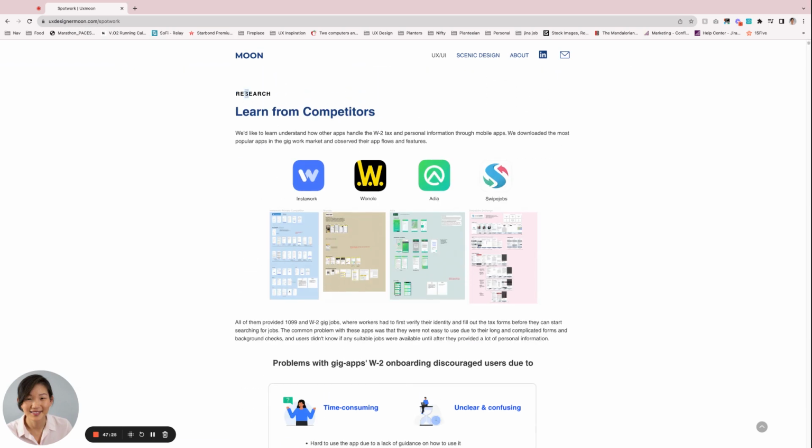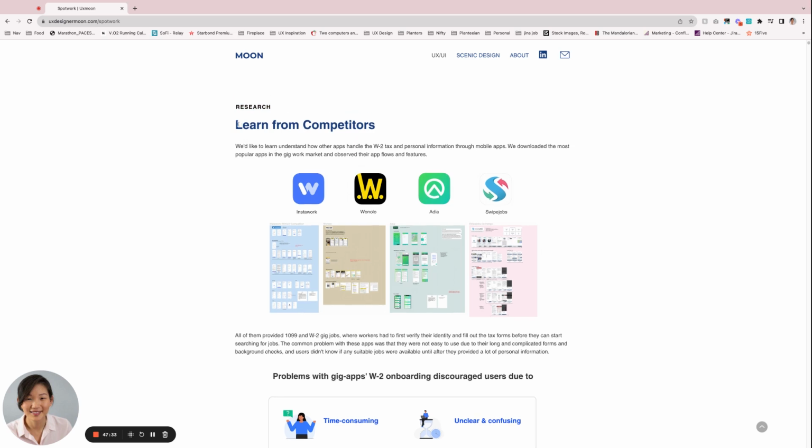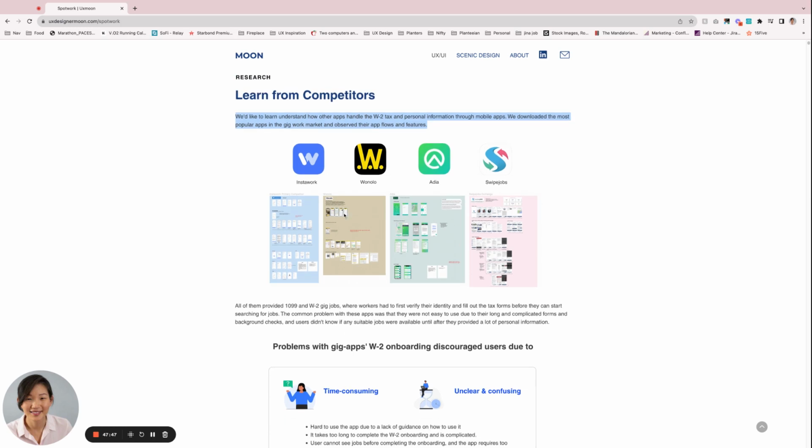So this is easy research, learn from competitors. Again, I'm going to repeat it. I love it. The visual hierarchy is awesome. I love the slight navy font. Anyways, I'm going to stop talking about that. It's awesome. And then this part is fairly straightforward. You're just giving a quick blurb on why you did it and how you did it, which I think is perfect. Again, it's worth cleaning this up with the UI.